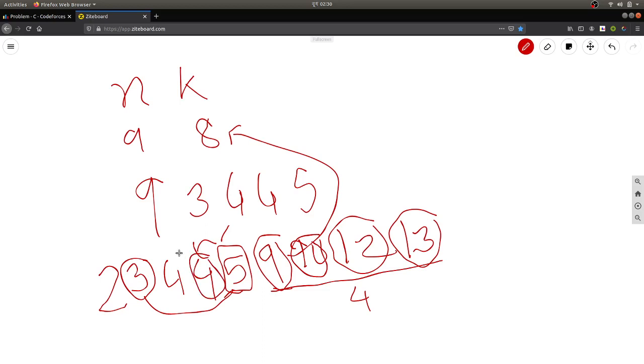Now do I have to iterate from the very beginning again? No, we don't, because this one will be equal to or less than 5, since the array is sorted. So if this number cannot make a team with this number, this number certainly cannot make a team with this number. So I just start iterating from where I last stopped. So 5 and 3 make a team, then 4 and 4 make a team. So this will give us the optimal answer.